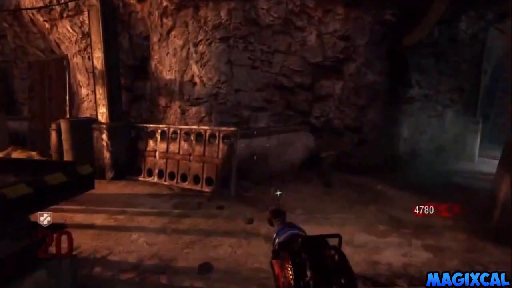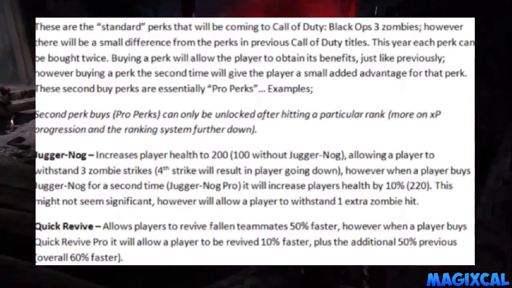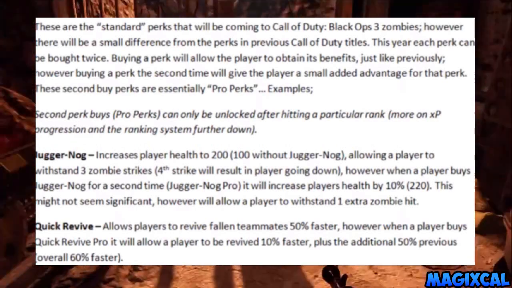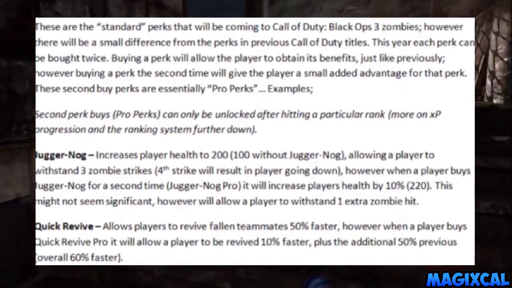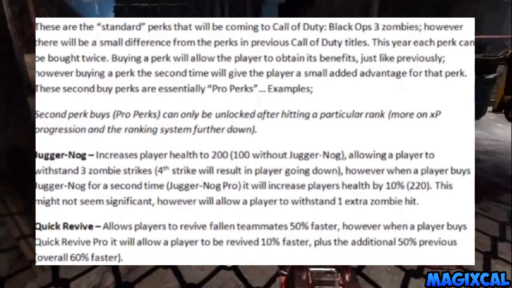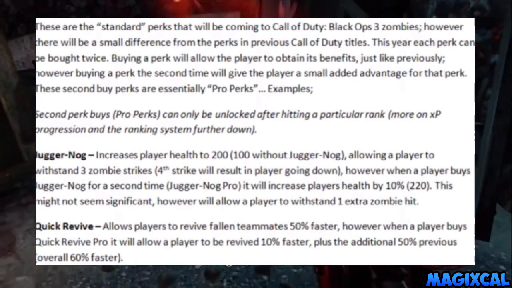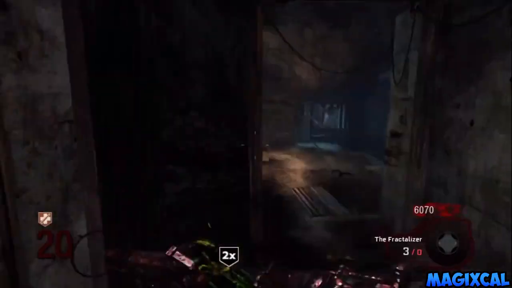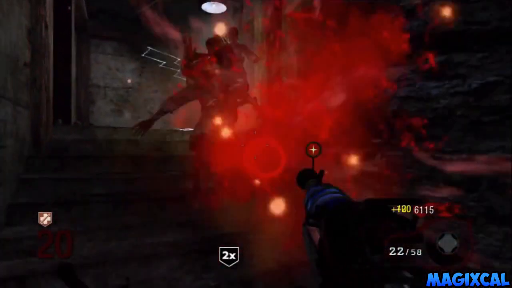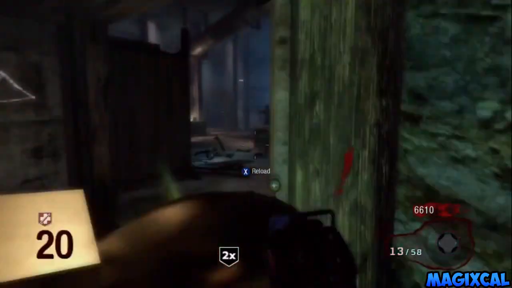He then goes on to state that these are the standard perks that will be coming to Black Ops 3 Zombies. However, there will be a small difference from the perks in previous Call of Duty titles. This year, each perk can be bought twice. Buying a perk will allow the player to obtain its benefits just like previous Call of Duties. However, buying a perk a second time will give the player a small advantage for that perk. These second perk buys are essentially pro perks. And then he goes on to state that second pro perk buys can only be unlocked after hitting a particular rank, and we'll talk about the ranking system a little bit at the end of this video.